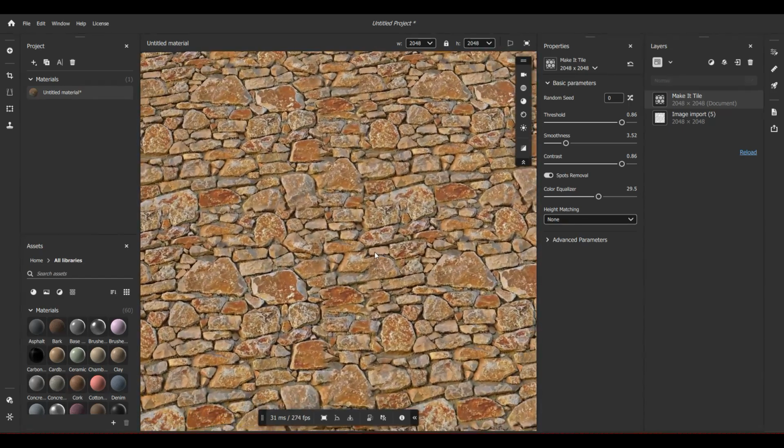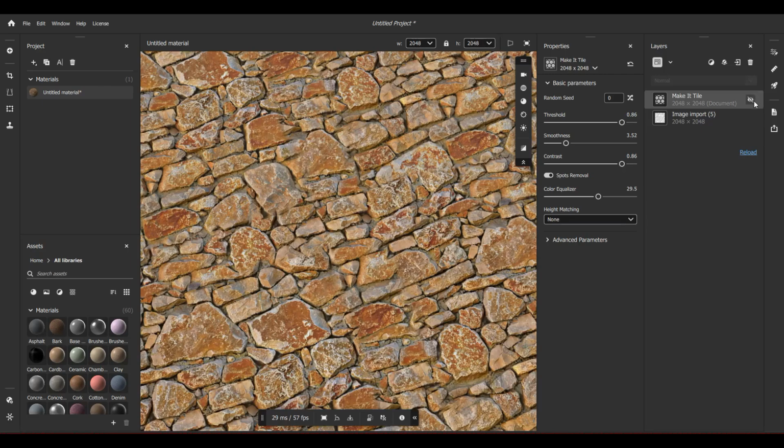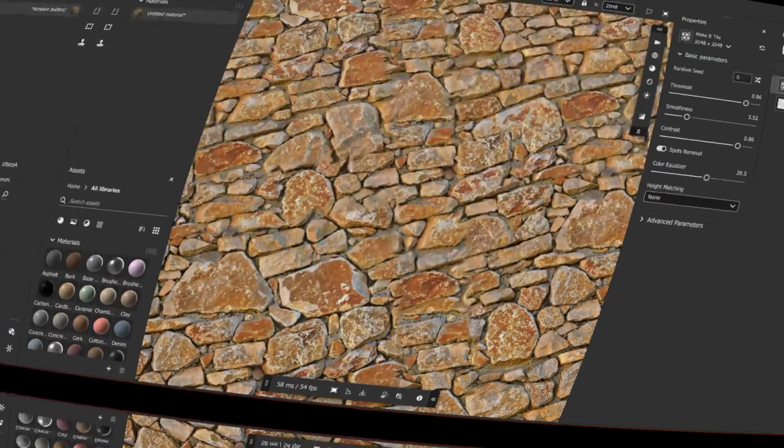It's quite good and we couldn't see any kind of seam error here. And that's it. So it's totally fast and quite good. So you can rely on this make it tile filter in Substance Sampler to mark your texture as a seamless or tile level one. So let's go to the next part. We are going to talk about how to make this tiling process inside the painter.